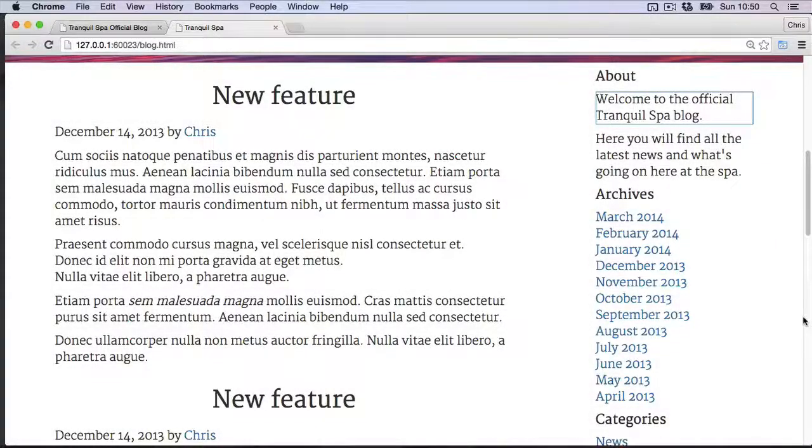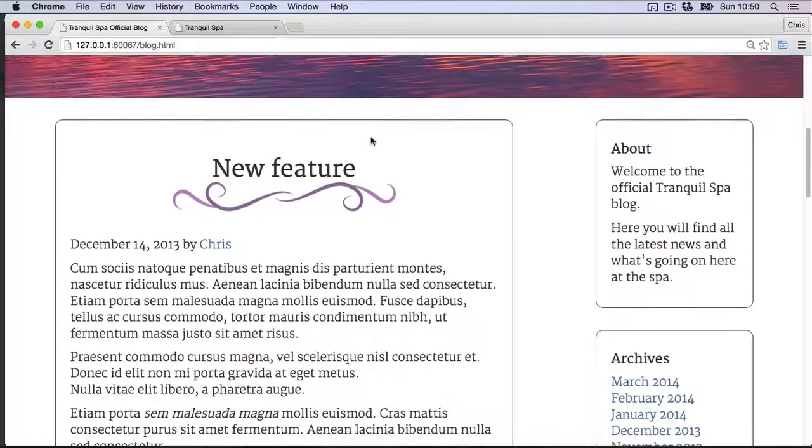So we've got our blog page all in place now. So now let's make it look a little bit more like the finished project by adding the CSS. So we need to add a divider image below the blog title for each post. And we'll also be adding the outline for each of the individual posts and the sidebar.